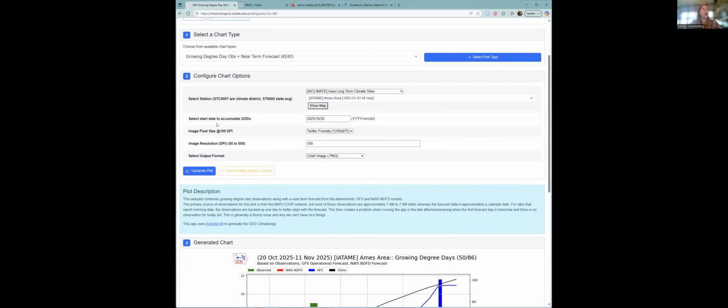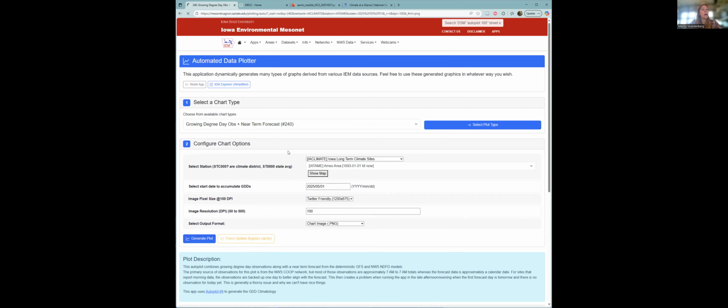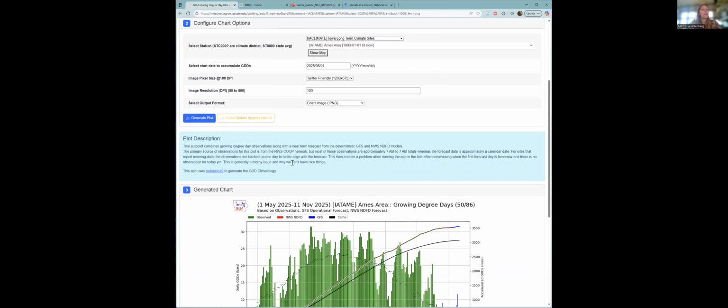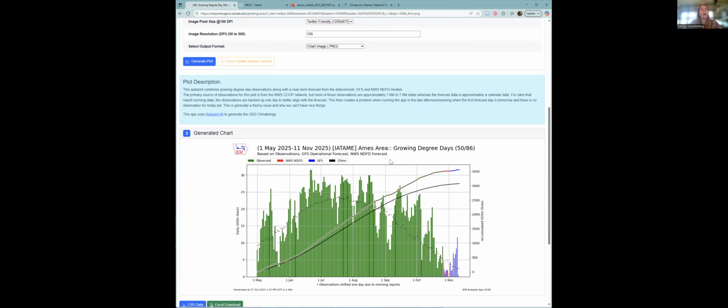We can start accumulating growing degree days. I will go ahead and start accumulating them on May 1st and hit generate plot. So this will show, since May 1st, how many growing degree days were accumulated each day, shown by those green bars.